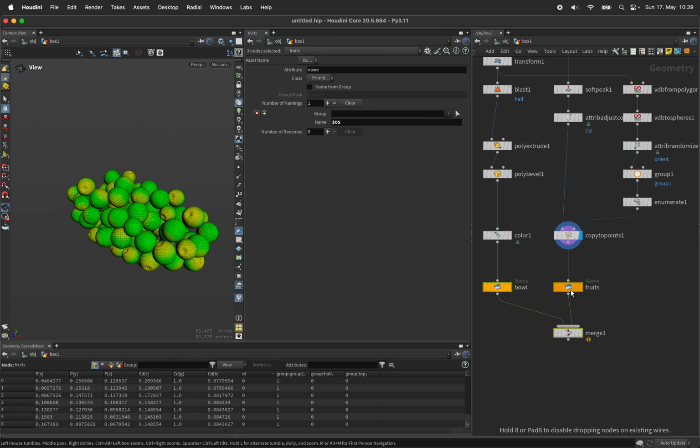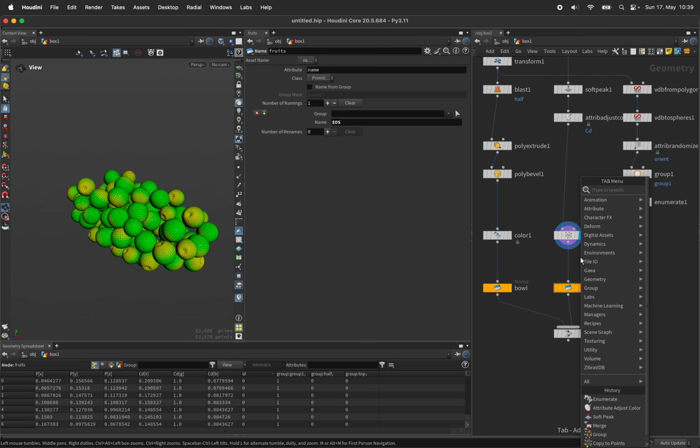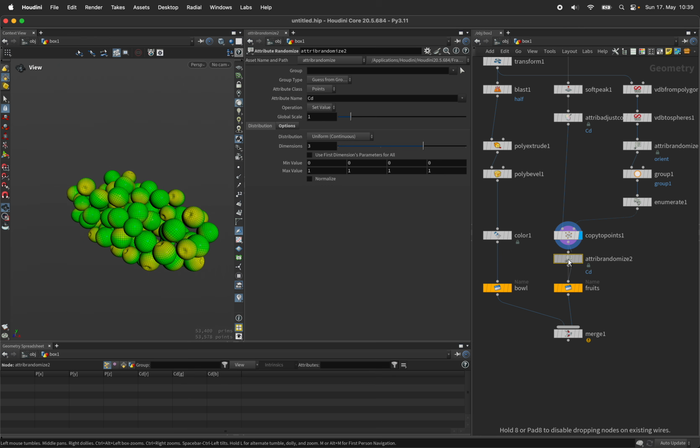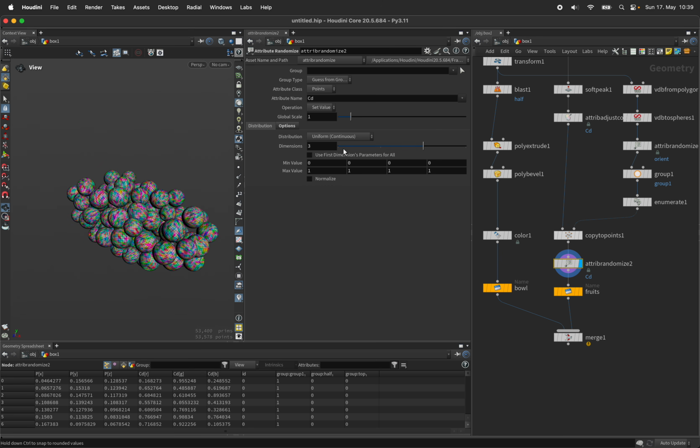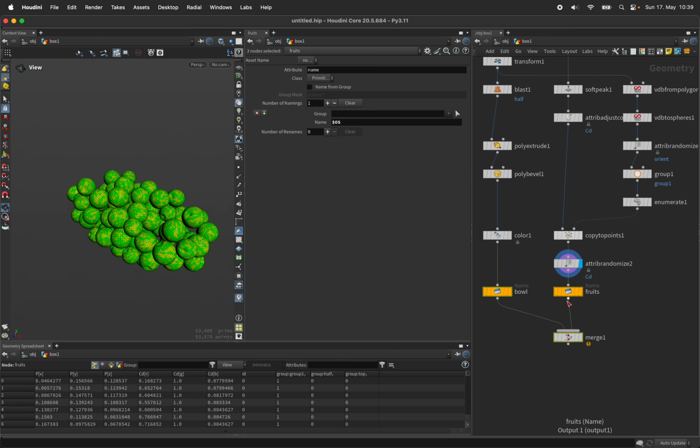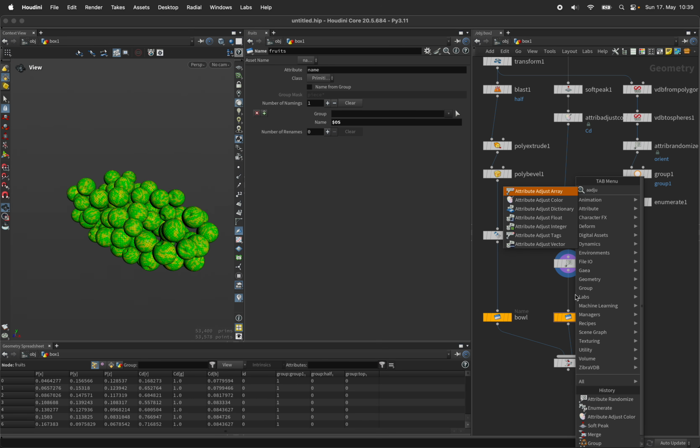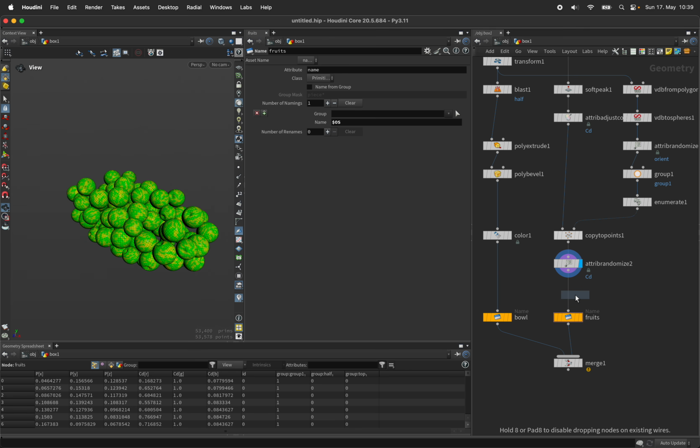And after copying, I would like to just create some random color hues. So let's use attribute randomize with one component and just have a look at what another attribute adjust color node would expect.